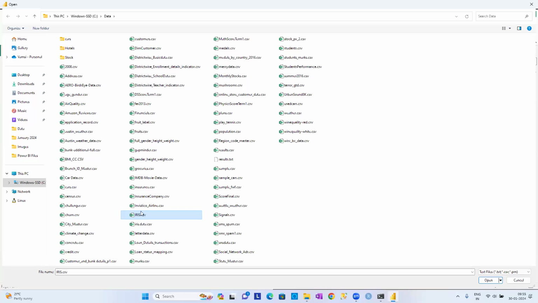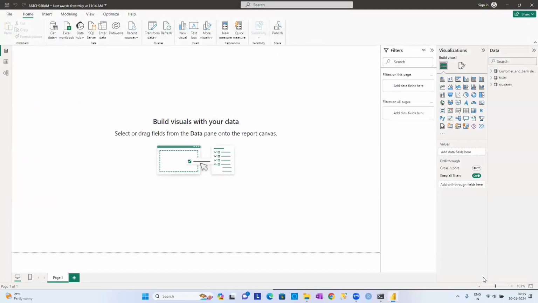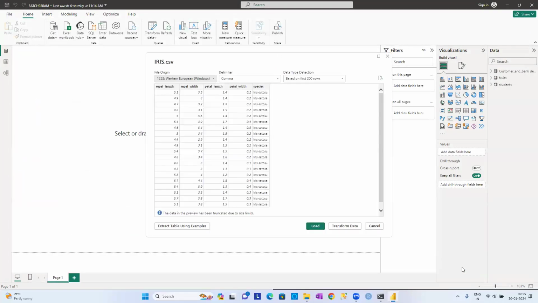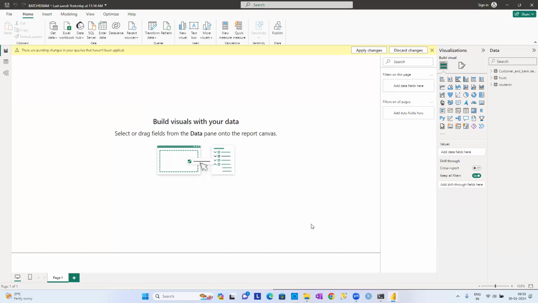We just want to import the data set, guys. So the iris.csv file, just load the data. The columns are going to be sepal length, sepal width, petal length, petal width, and species. See the species: we have setosa, versicolor, virginica. We have different types of species. Click on load the data. Nothing changes. Directly select the required file, specify the particular file, and just click on load, and the data will be loaded.